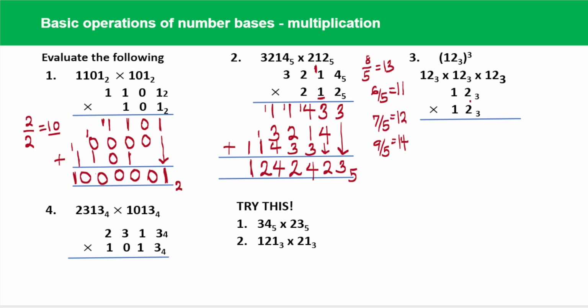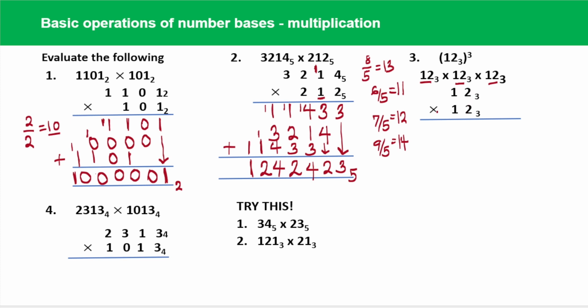Now we'll come to my last example for today. 2 times 2, we have 1, 2 base 3 raised to the power of 3. Now 1, 2 base 3 raised to the power of 3, that means 1, 2 base 3 multiply 1, 2 base 3 multiply 1, 2 base 3. So that means raised to the power of 3, that means 1, 2 base 3 will multiply itself 2 times. So we're going to carry out this multiplication process 2 times to arrive at our final answer.